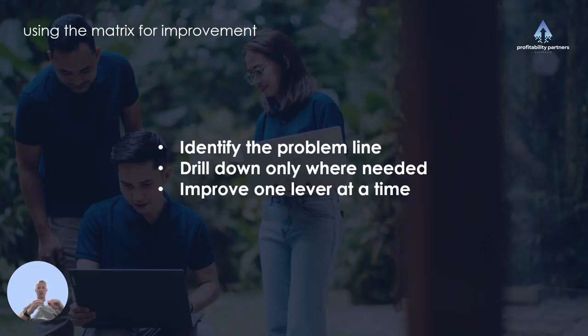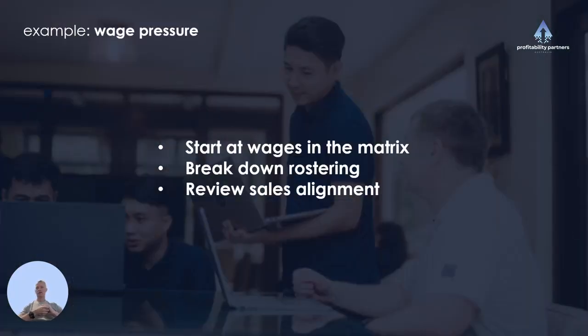And it also gives you the opportunity to say, well, what decisions can I make to improve each lever? So, even rent to a certain point you can, if you negotiate your lease well every 5 years, it's something you can look at. But you can only do that every 5 years. The other ones you can do much more frequently. So you can separate your decisions and know where you need to improve straight away. So what decisions will impact each item, so that you don't try and do everything all at once. You're not looking at this as a big problem. If you're making a loss, for example, you're looking at, well, where am I going wrong? So you can break that problem down into smaller parts. So just to give you an example, if we just look at wages as one thing, we can break that down into rostering.